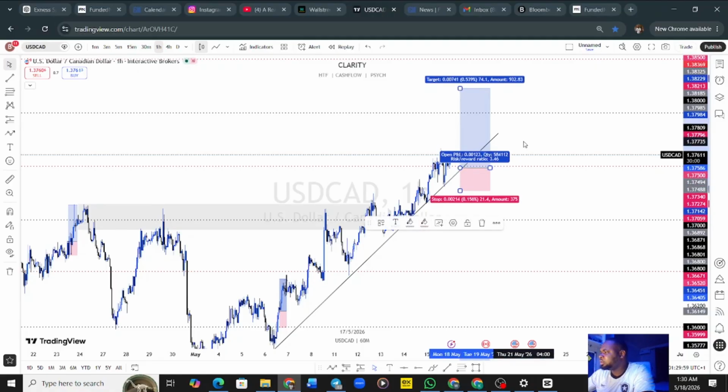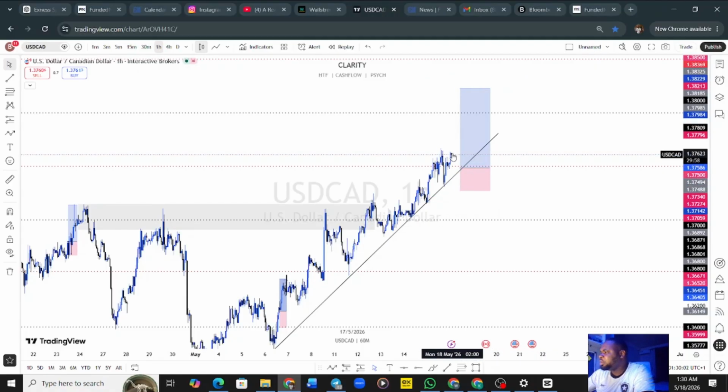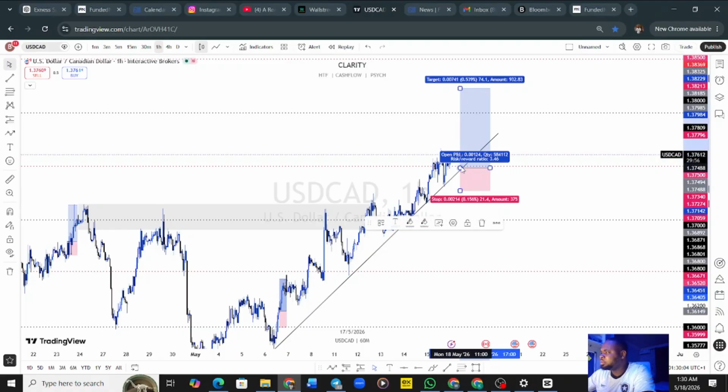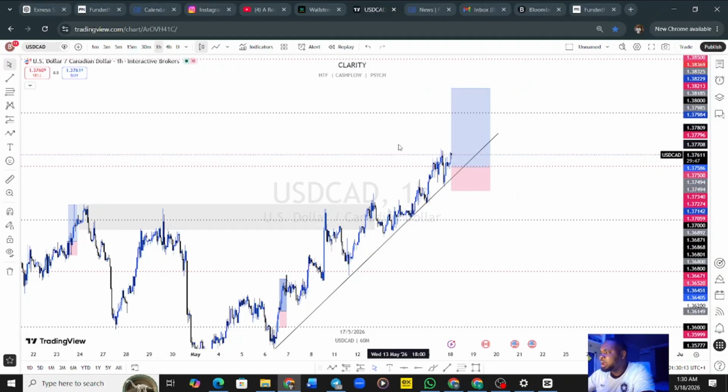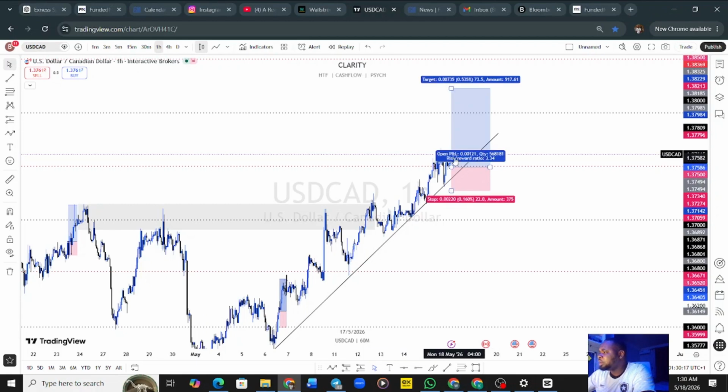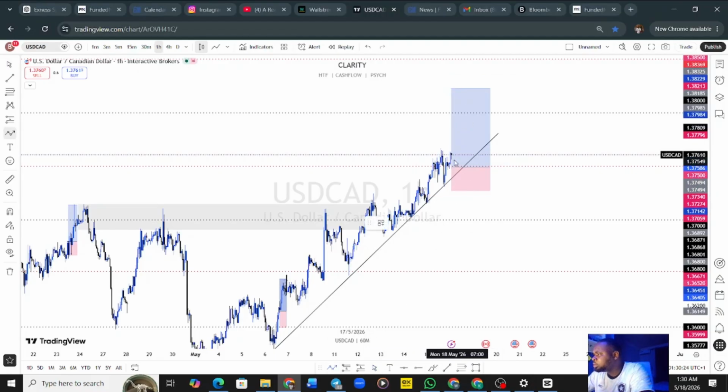You can still see the way it is. If price drops down to this level, right, we can now go in for buy. Remember, we don't buy at the top. I gave you guys reasons why you don't buy at the top, right? So we would love the market to drop down to this level for it to do the buy and continue to take it up, kind of for it to look this way, drop down here, right, before continuation of the buy. So that's what I want to let you guys know.